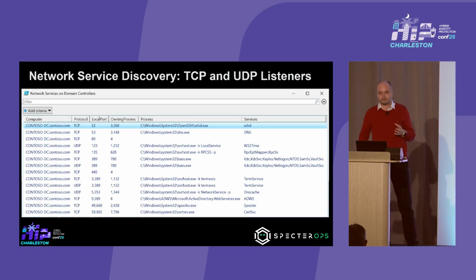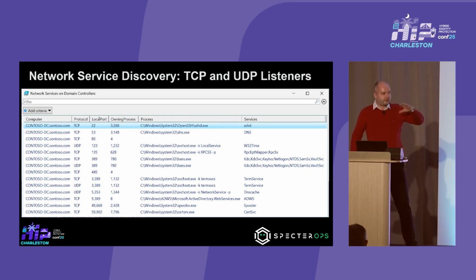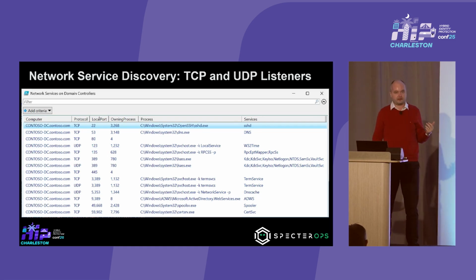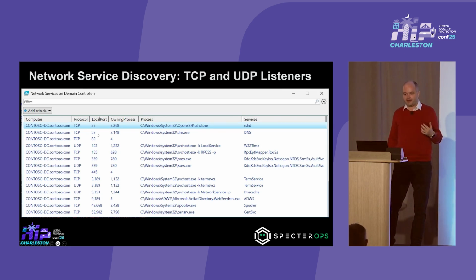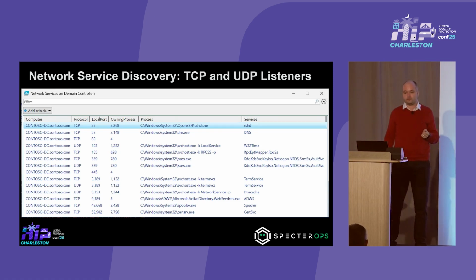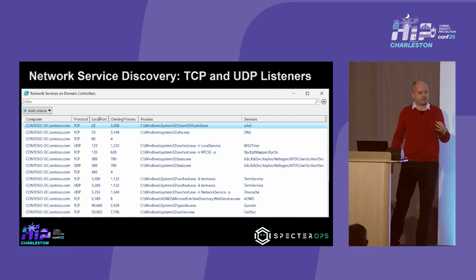deploying that firewall. Here is an output of a PowerShell script of mine, which I typically use in customer environments to map various network services running on Windows servers and specifically on domain controllers. So it shows me what TCP and UDP ports are open on that machine, similarly to the netstat tool in Windows, right? It's showing which process is listening on that port, and also which services are running in that process. So that can give me some better visibility.